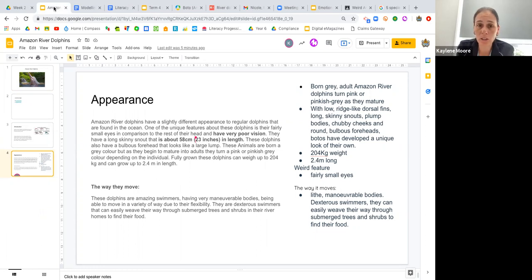And just make sure that you think about that extra bit of research that you might need to include. You can see that Mr. Martin and I haven't included any images at this stage. That's because we're concentrating on the writing at this point, and then we'll go back and do the fun stuff a bit later. Yeah, and I think it's important to note, Miss Moore, like if we didn't add that little bit of extra research, we wouldn't actually know as much about these animals. So this has given our readers, hopefully you guys, a better understanding of what these dolphins actually look like.